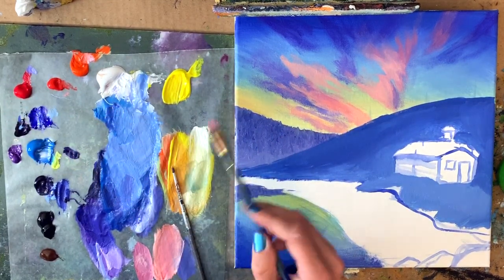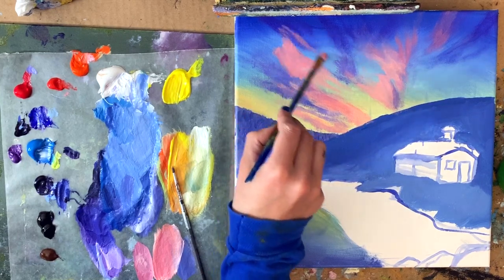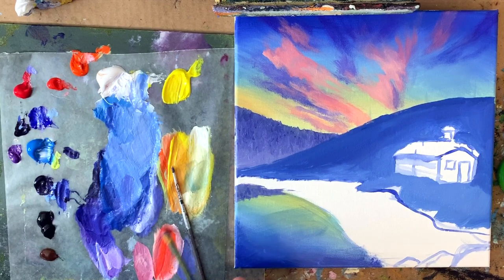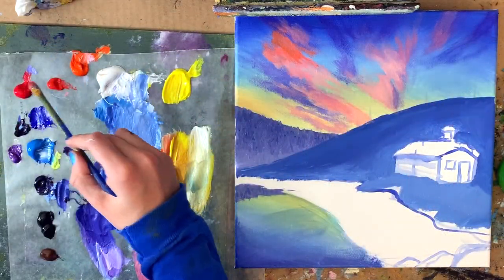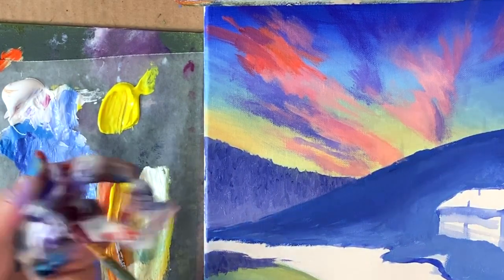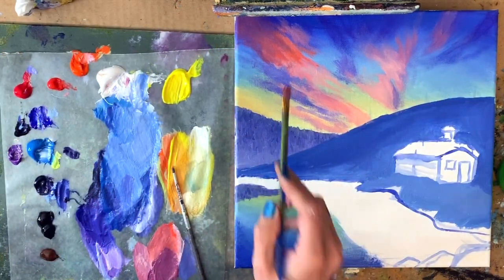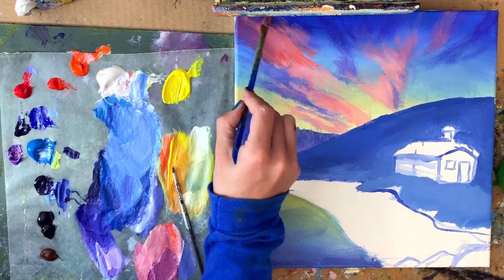Let's get some more crimson. Even more. Let's do crimson and red. Ooh. Some mauve and crimson, and white. Take the excess paint off your brush, just let that pull the colors into each other. Kind of play around with the building up of these colors.